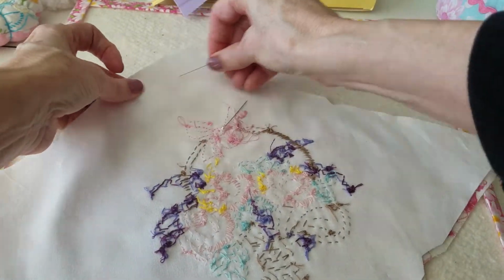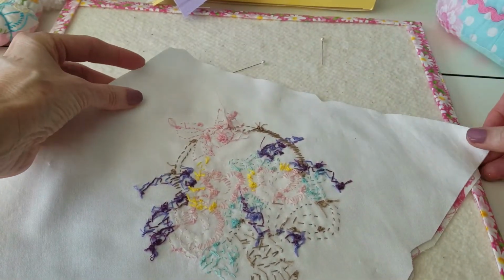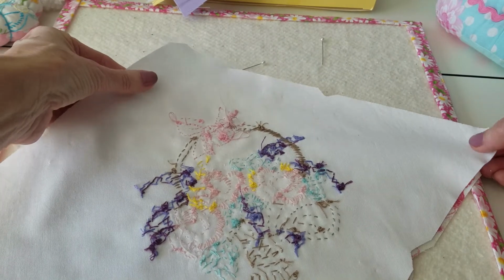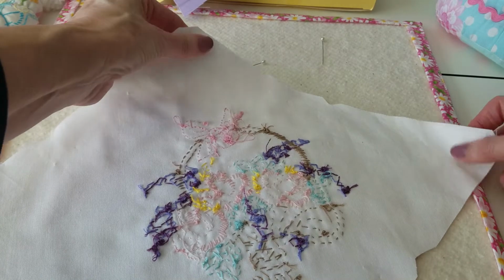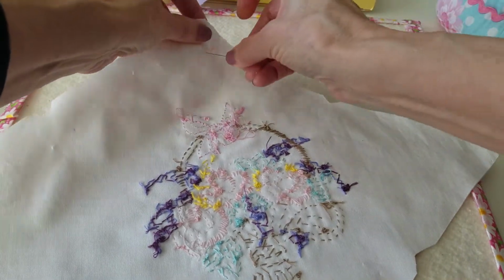And when I get towards the bottom, whoops, that's not pinning on there really good. Let me try this again. On this side, it looks like it's kind of off here. There we go. That looks better.